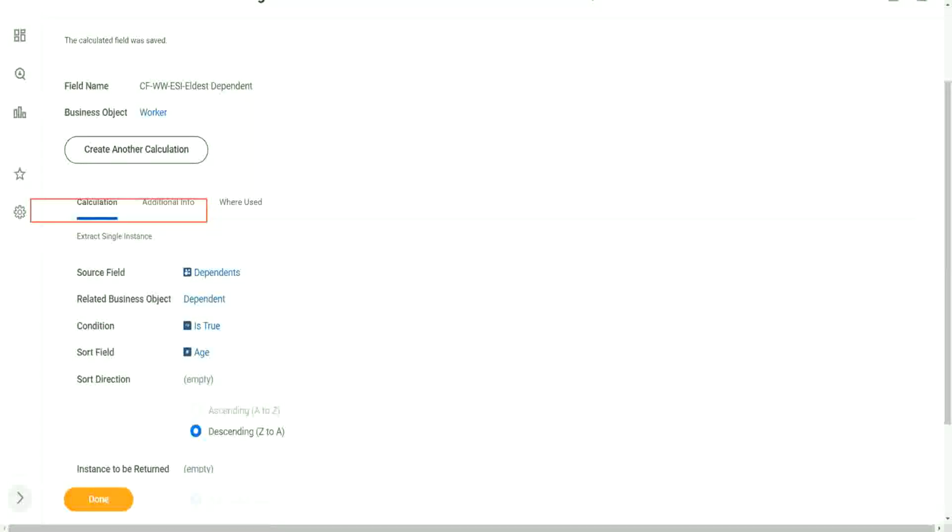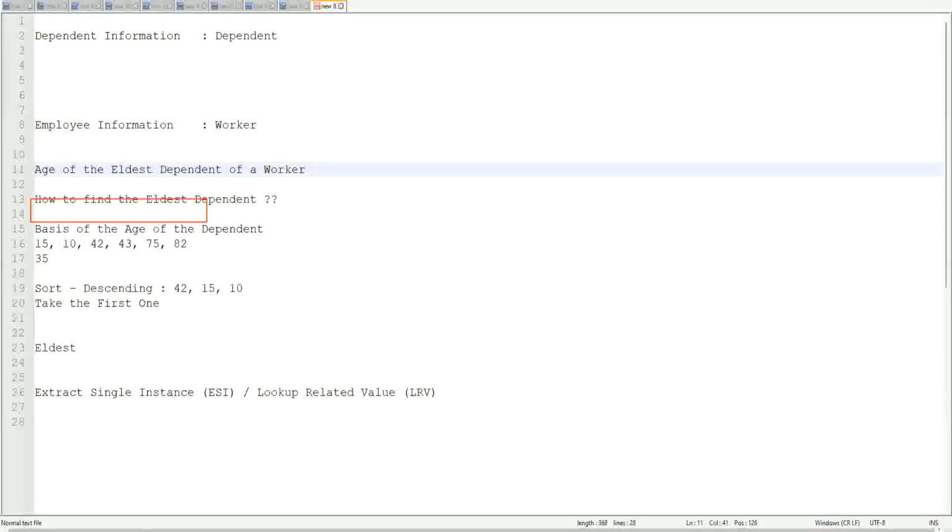What if, instead of eldest dependent, I asked you, eldest child? Or eldest dependent child? Then what would you have done? I have added one more criterion now.